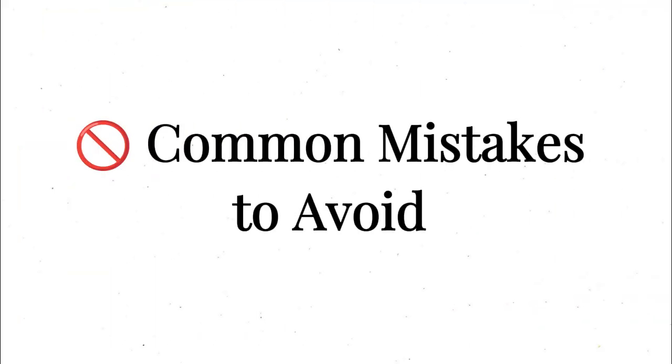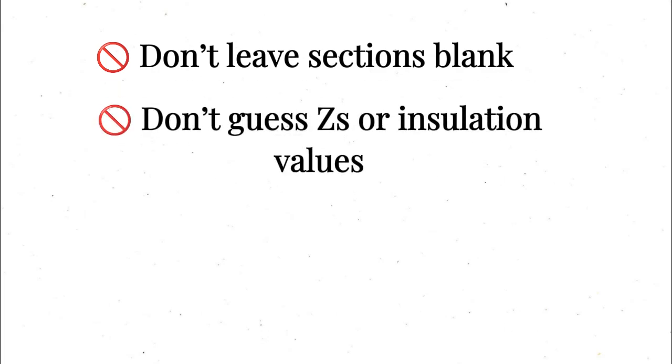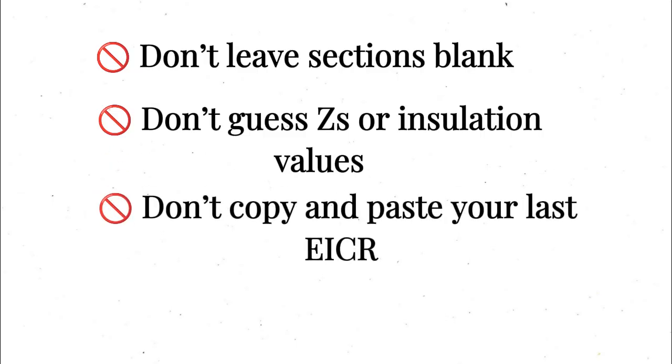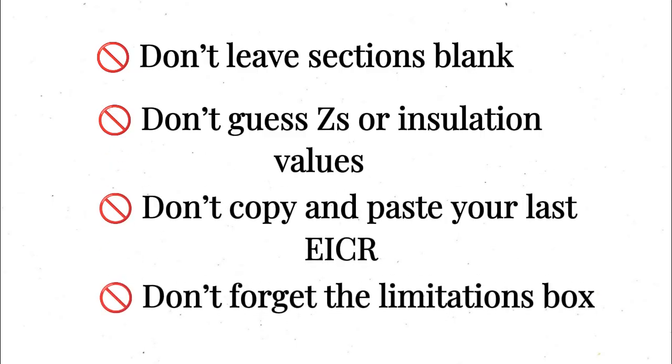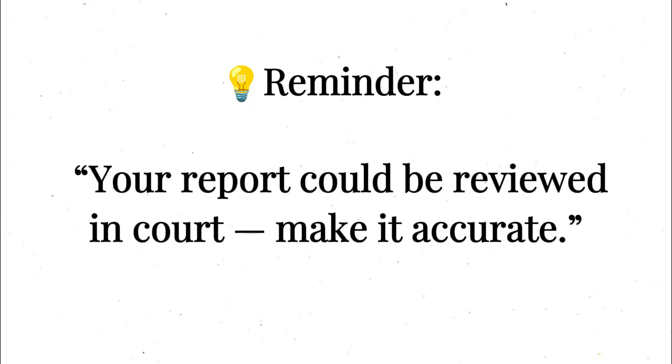Common mistakes to avoid. Quickfire. Don't leave sections blank. Write NA if not applicable. Don't guess Zs or insulation values. Don't copy and paste your last EICR. Every install is different. Don't forget the limitations box. If you couldn't access a part, declare it. Your report could be reviewed in court. Make it accurate.